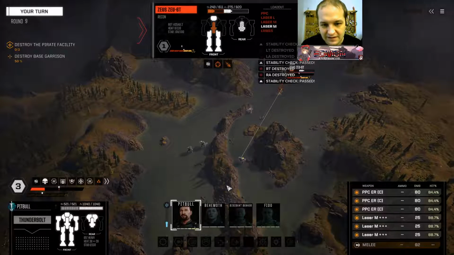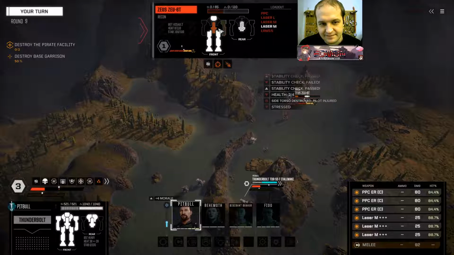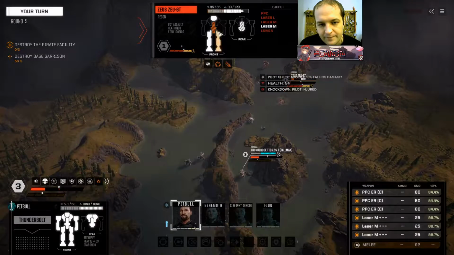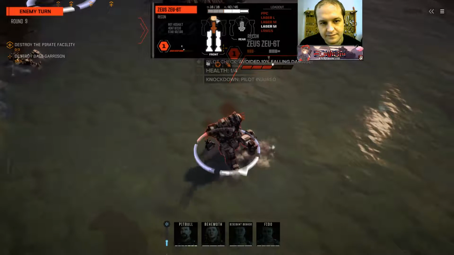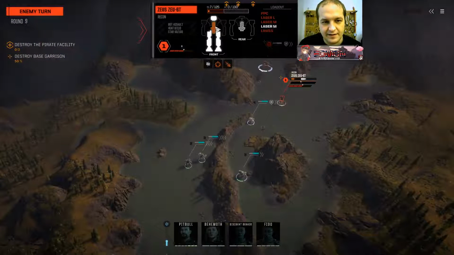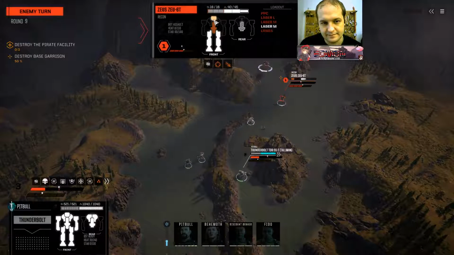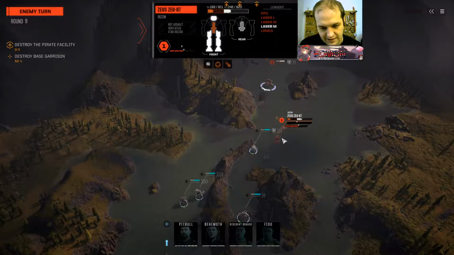Oof. Stick insect. Inflicted heavy damage. 7 HP. He might die from falling over. I'm amazed he's still alive. He's got 1 HP pilot wise and 7 HP in his CT. And I think there is literally no way to not kill him.